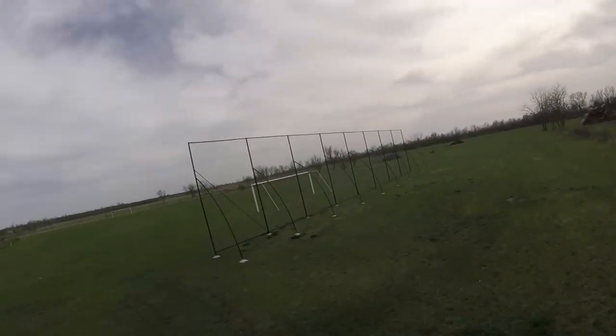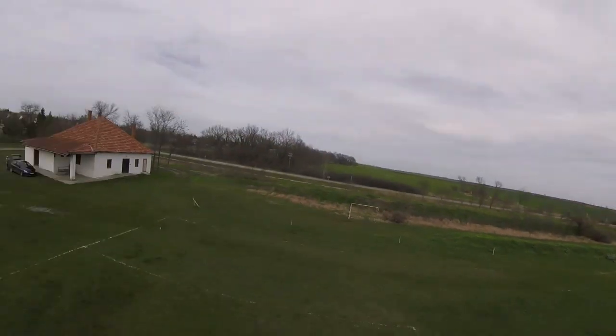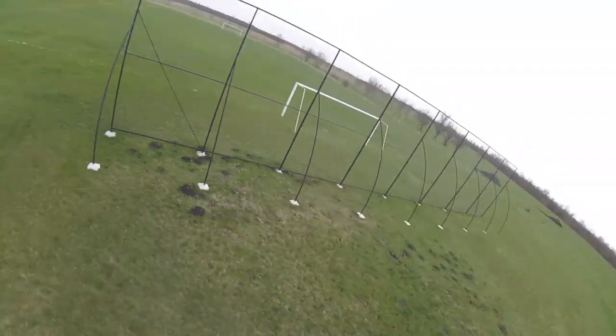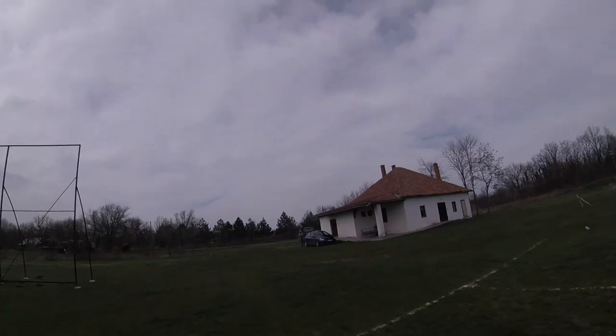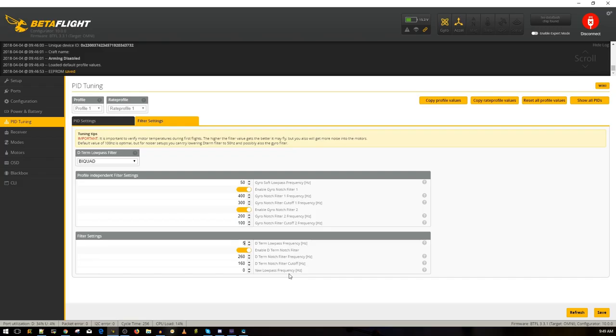And you can kind of see the difference as I tuned it up as much as I could before I crashed. It was flying okay, so I was very happy with that. And it is a fix. You just have to find the perfect balance. So let's say you set it up to 60 and it's good, not stuttering and jittering. After you set the filter to 60, then you start tuning it.